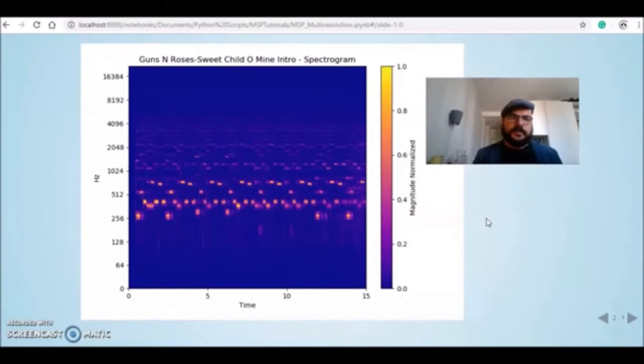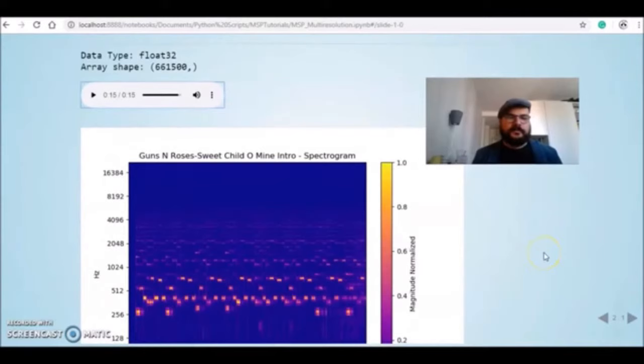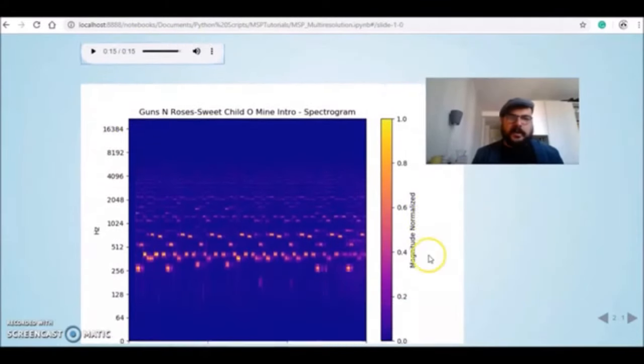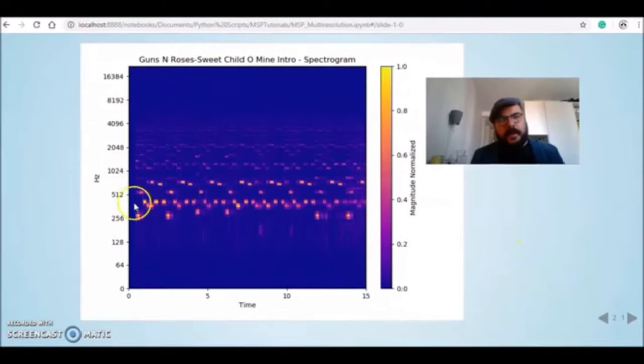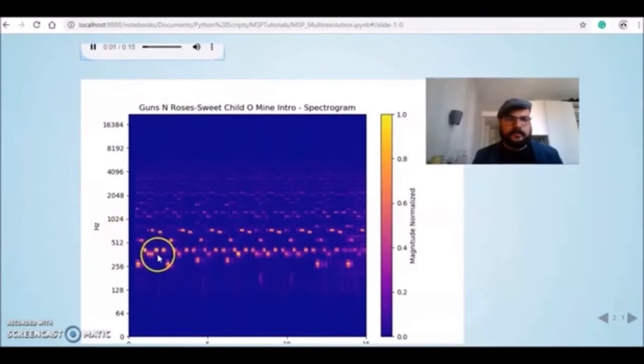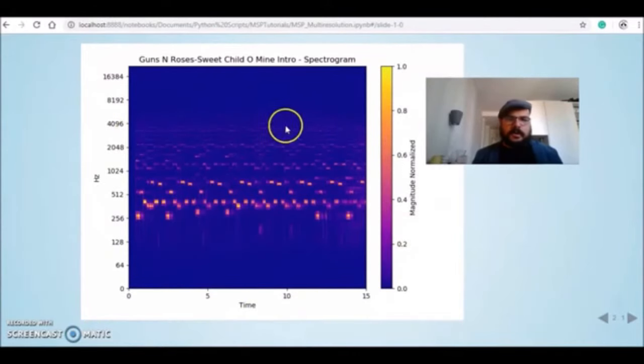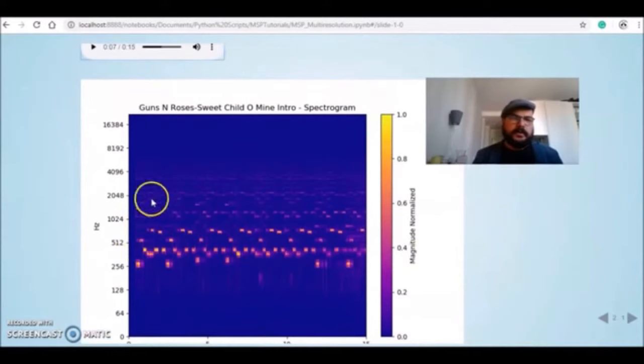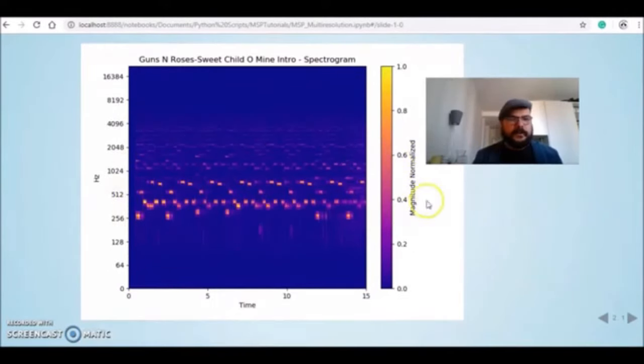I also chose this piece not only because it's magnificent, but also because we can see some things in the spectrogram. So I chose this configuration. I have the frequencies in logarithmic scale, and I have just the magnitude, not the power spectral density. And we can see mostly here the fundamental frequencies, so you can almost see a transcription of what Slash is playing. It gives you a very interesting way to see how the notes are being played, and we can see harmonics, and we can see the fundamental frequencies.